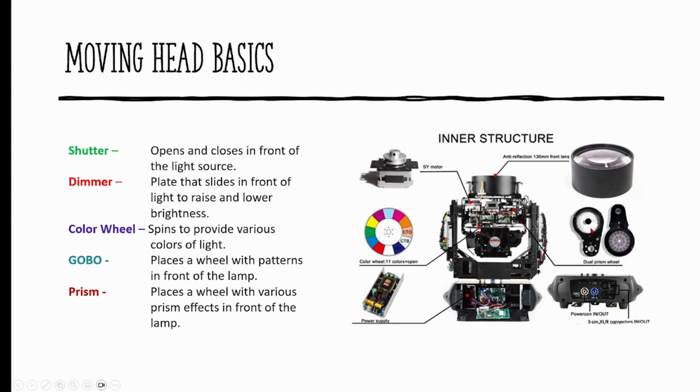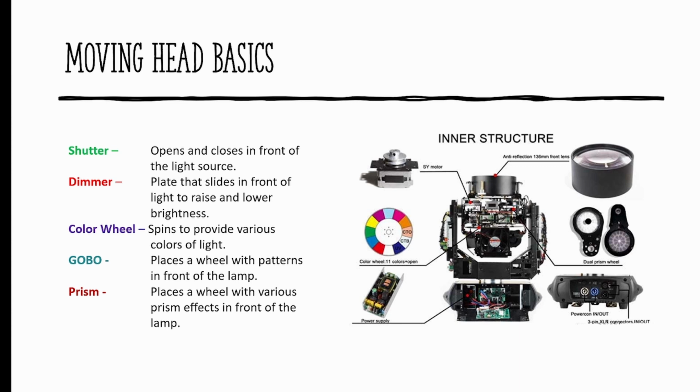And it's the same concept of the color wheels. This prism will come down over the lens, it'll rotate in, and it will change the characteristics of the light as it hits the lens. And there can be a couple of different discs in here. There's also a gobo. A gobo actually gives you different patterns. So between those two devices, you can get some interesting effects on the light.